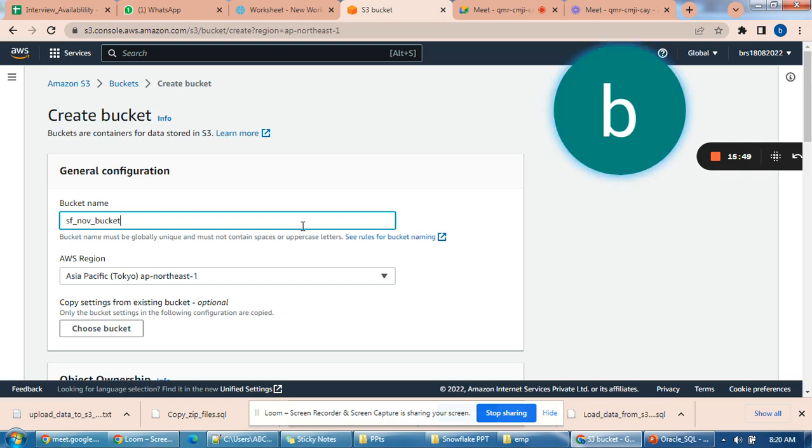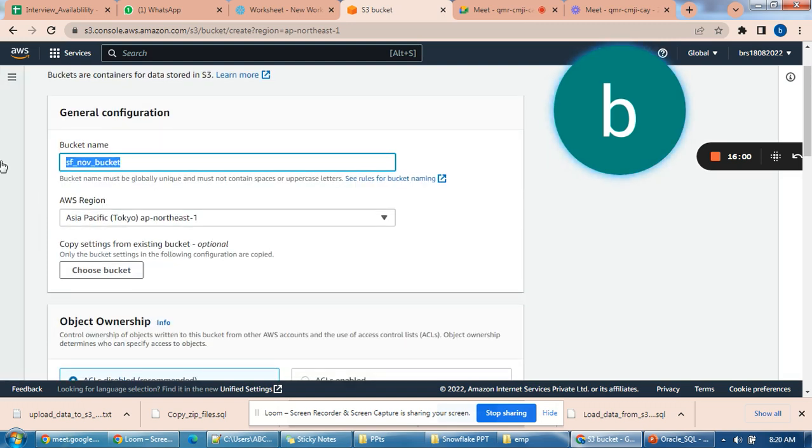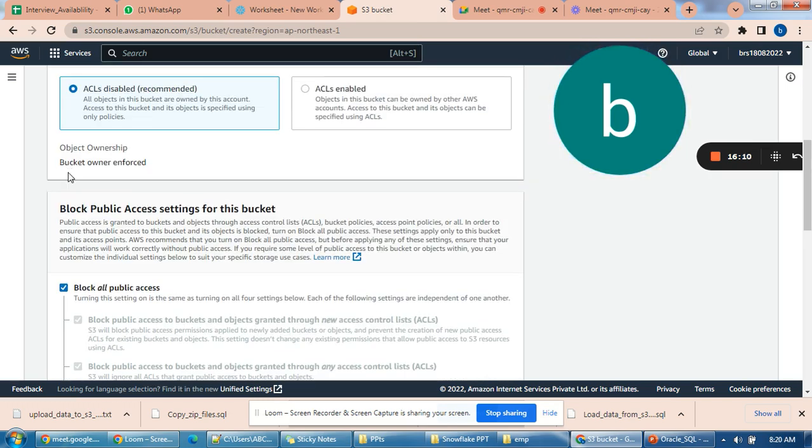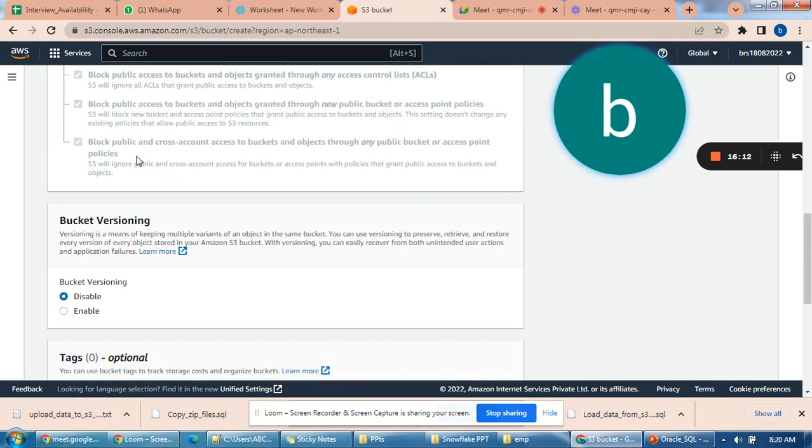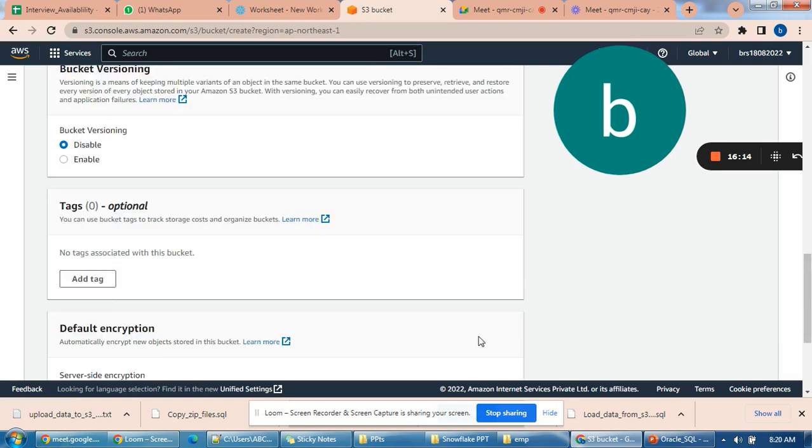This URL will be unique for all people. It won't accept semicolons and all. It should not be unique only to you, it should be unique across the entire world. The bucket name should be unique. The rest of the options you can keep as they are, don't worry.